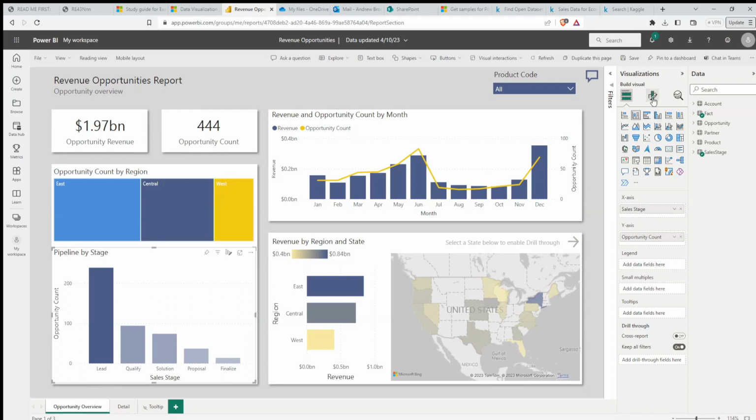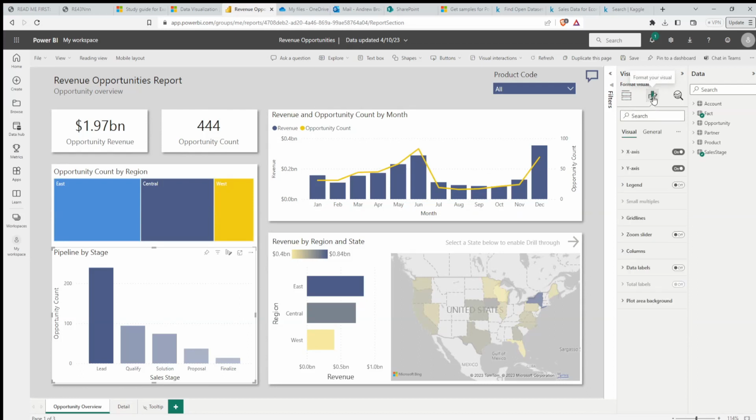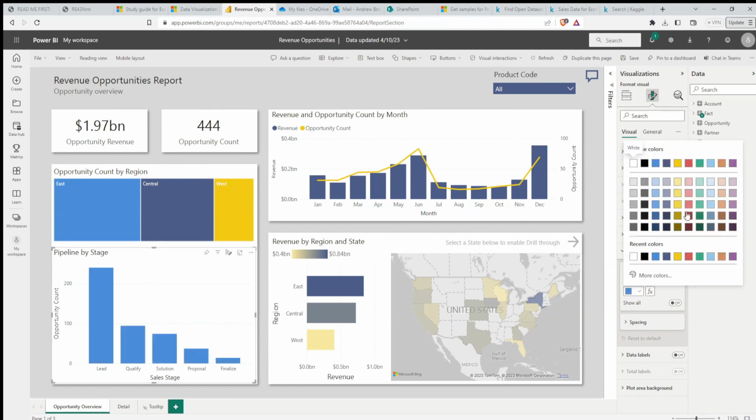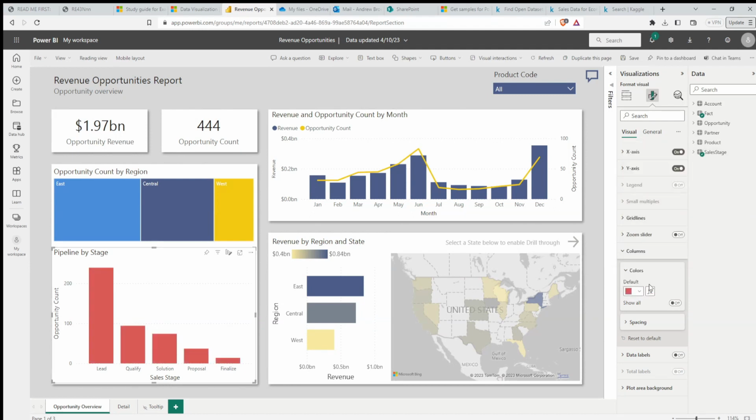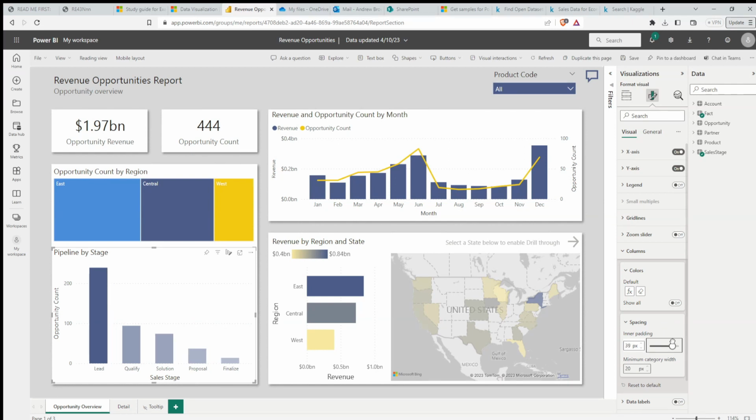And if we click on the Format Visual button in the middle, we can format the visual of the graph to whatever we want. There are many settings we can change. For example, we can click on Columns, then click on the Colors tab. We can remove the conditional formatting of the gradient and add in a solid color, or we can change the conditional formatting of the color to what we want. We can also change the spacing of the columns to match the size that fits the graph, or however thin or thick you want.